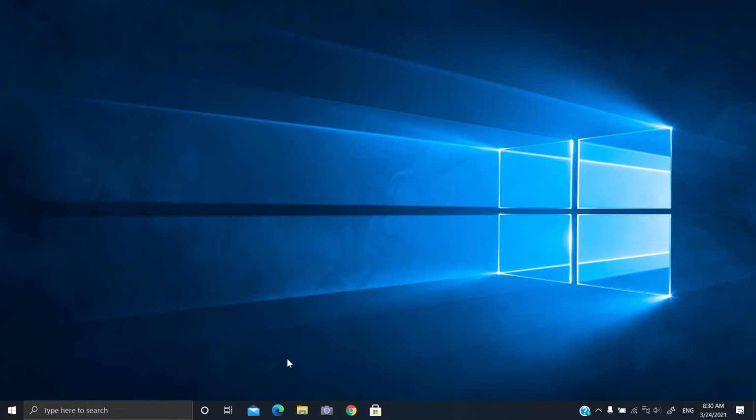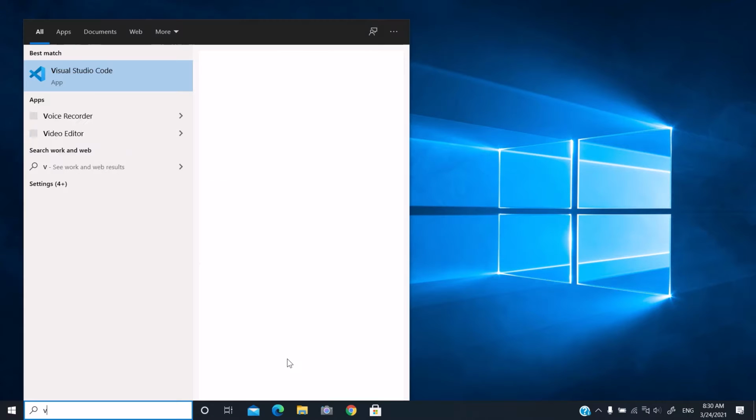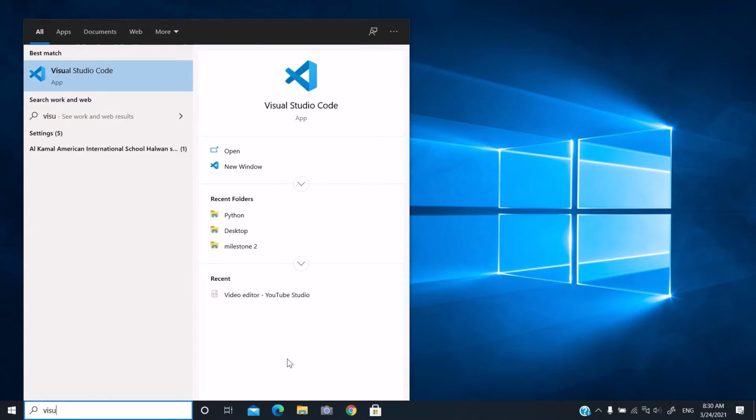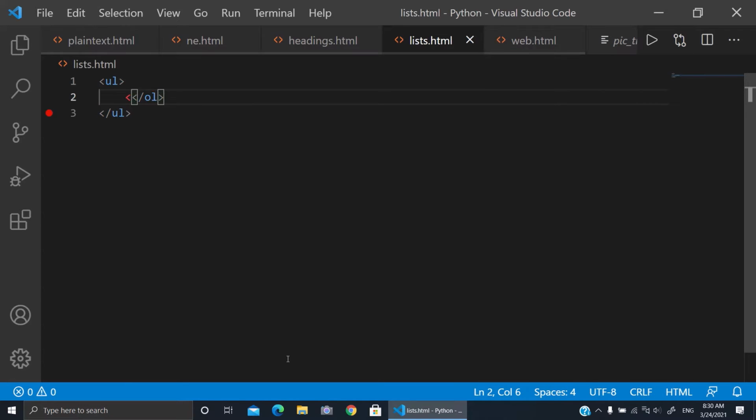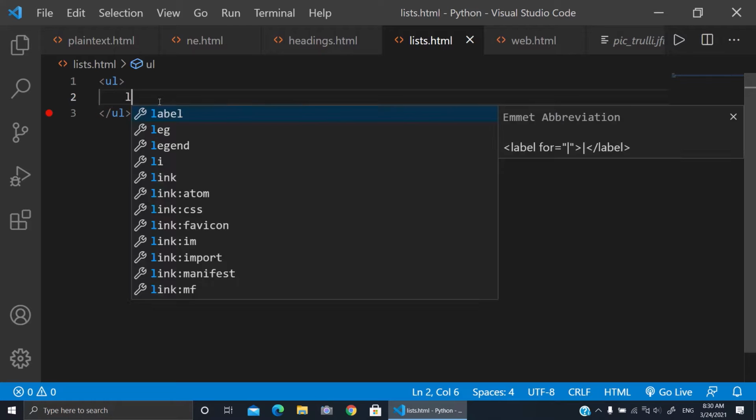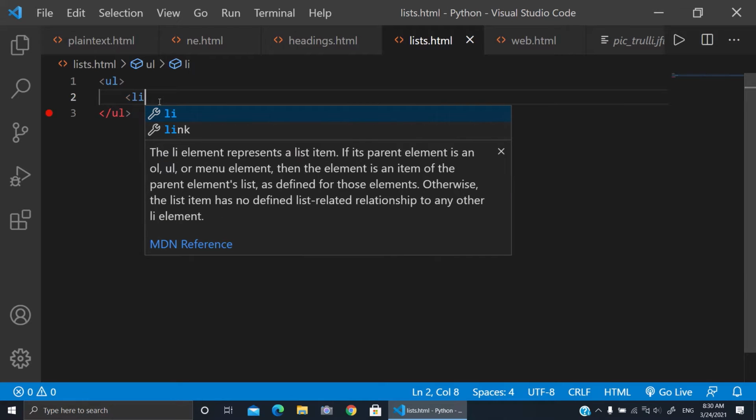Okay, so I will open Visual Studio Code. You don't need to open it, but if you want, you can. Let's say that we opened Visual Studio Code, and for example we created just a small list.